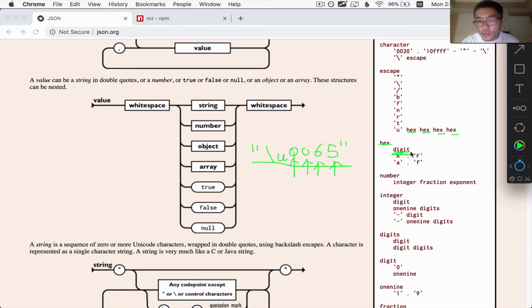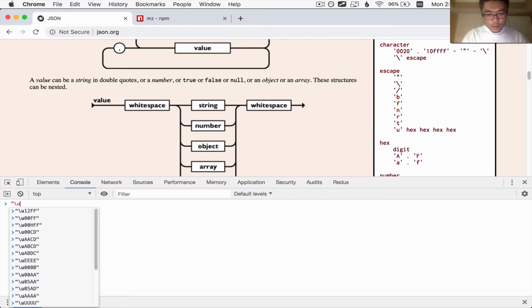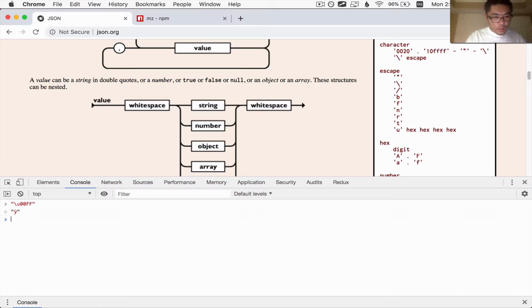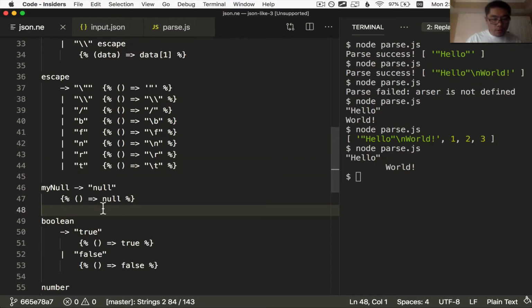What's a hex digit? Well, a hex digit can be a normal decimal digit, or because it's a hexadecimal number, it can also be a letter between A and F. And these 4 digits will give you a character code which you can use. For example, you can do this, and you get 1 character that looks like a Y with 2 dots above it. I don't know what that means exactly, but if you do something in a lower range like that, you actually get a C for the hexadecimal 0043. So that is what the JavaScript language supports, and also the JSON language supports. So we gotta support that. Okay, so let's write those rules in.